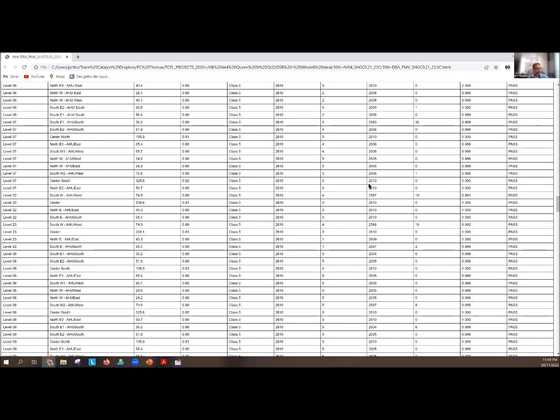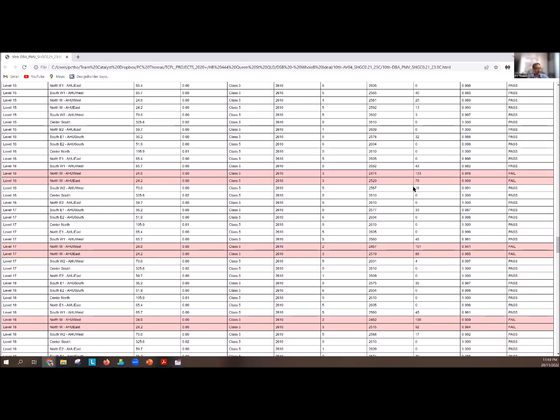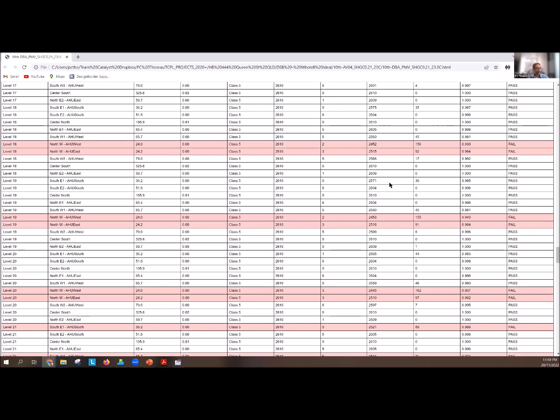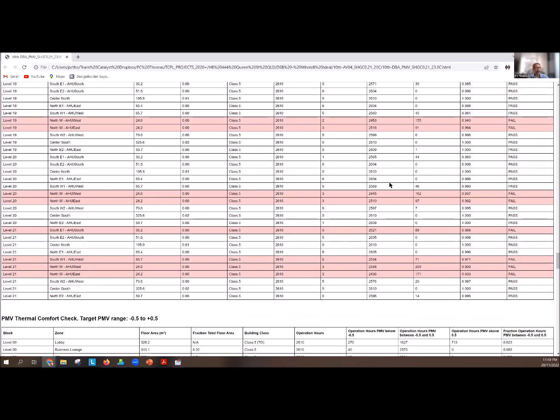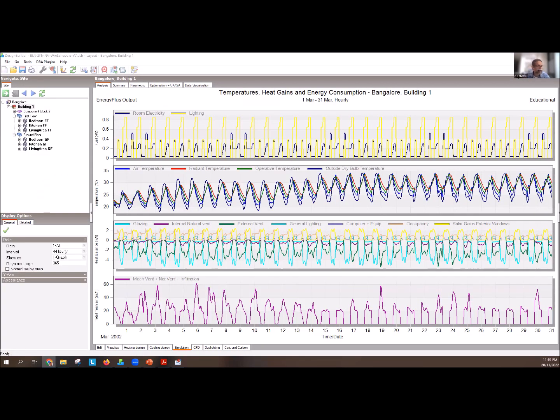We took the results for each zone. And as we went through, we noticed that there were a few zones, and they were exactly the same zones that we had identified where the sun would cause a problem. Those zones were having difficulty meeting thermal comfort requirements. So you can do quite sophisticated analysis. Obviously, there's a lot of work to be done, but you can do that sort of analysis here.